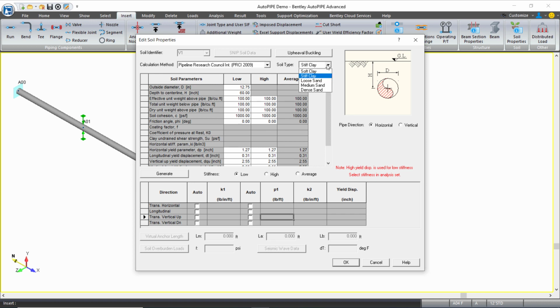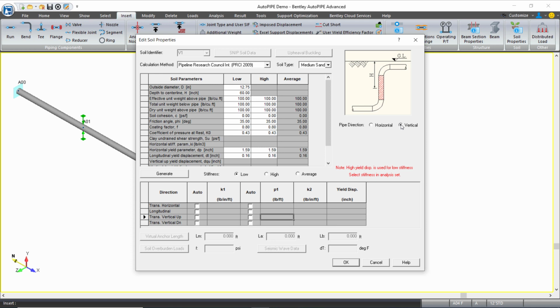We also have some predefined soil types. So if you don't have parameters for your site location and you're aware of what type of soil it will be, a good estimate would be using one of the predefined soil types, but it's always preferable to actually have these soil parameter values or soil stiffness values from the site location. But in my example, I'll just say that we have medium sand, and I will define that it's the vertical section of pipe.